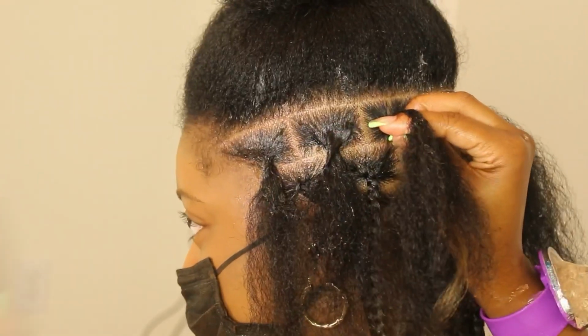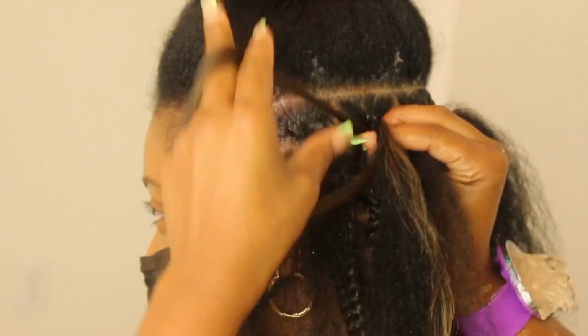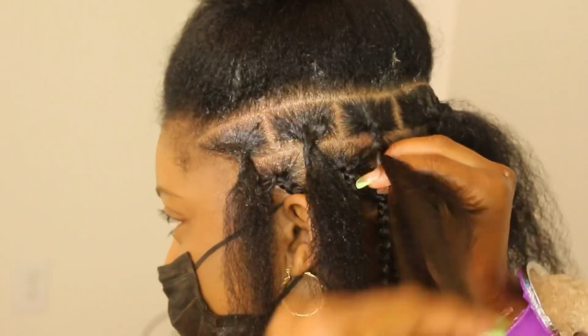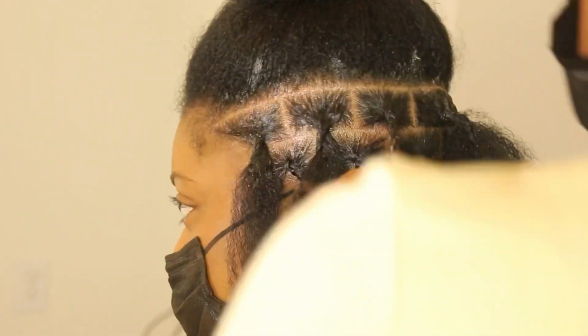When I got to the front, I wanted a more customized color. So as you can see, I sectioned out color number 27, and I sectioned out a pile of 1B, so that I have my choice of what color I pick and how I want to blend everything in.